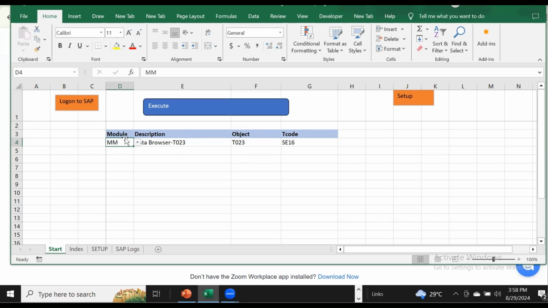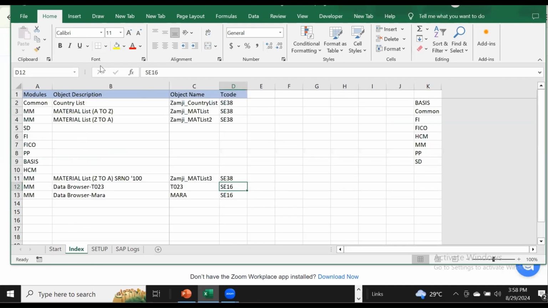Then we have set up this index module-wise, and this index helps you segregate your module-wise activities, which you need to do frequently or on a daily basis.